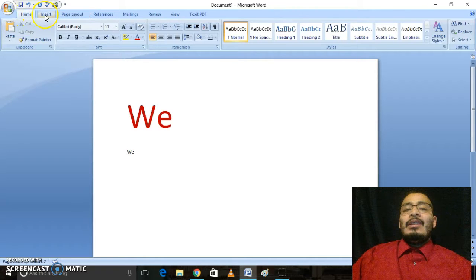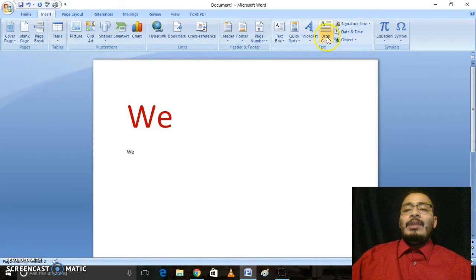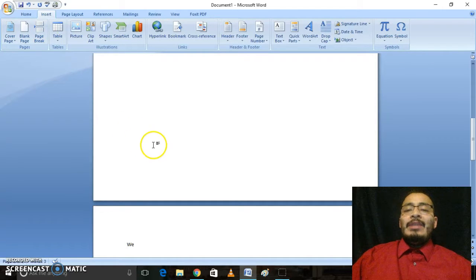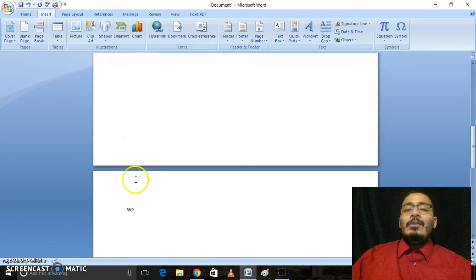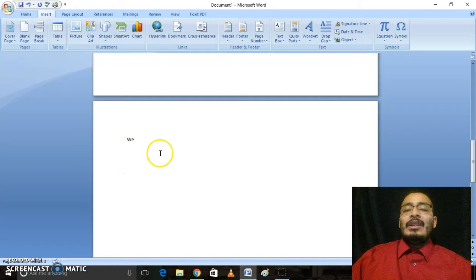What we're going to do is click on that, and a different menu will appear on the top. So what we're going to do now is go where it says on the page dialog box, and hover over the button that says Page Break. As you can see, it says there, start the next page at the current position. So what you want to do is click that button, and now the page break has been opened. As you can see, the word we, the second one, has appeared on the second page now. And that's how you do a page break.